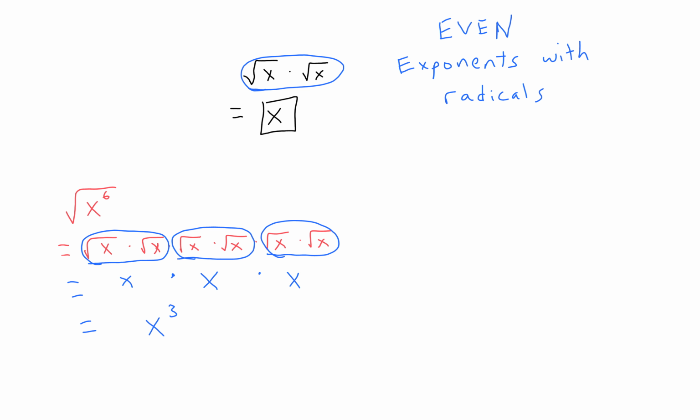So if you were to ask yourself, does this method work for x to the 20th power? Absolutely it does. You might also be wondering, is there a pattern here? You might notice that this x to the 6th here, when we take the square root, gets us to half of its exponent. You might also notice that for x squared, half of 2 is 1, so x. That pattern absolutely does follow for any exponent you want. Thank the math gods. So the square root of x to the 20th power absolutely is x to the 10th power.